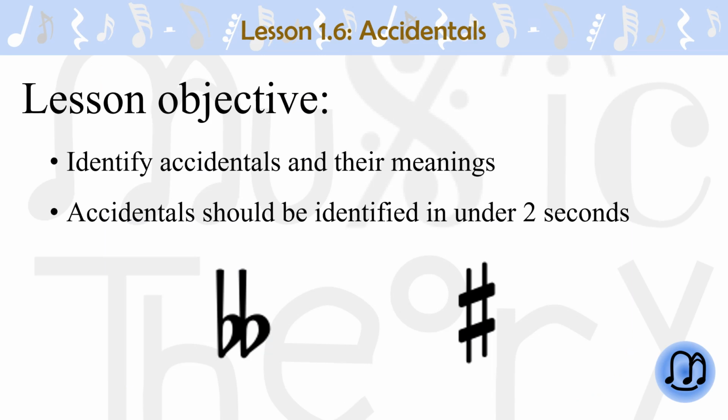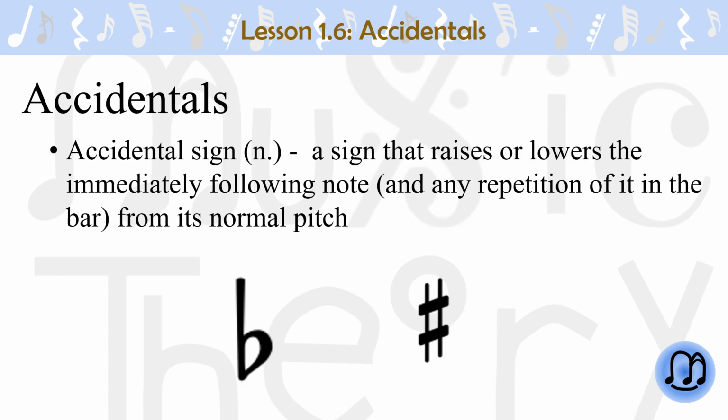In this lesson, I am going to show you the most common accidentals and their meanings. Eventually, you should be able to identify them in under 2 seconds. As shown in the picture, an accidental sign is a sign that raises or lowers the immediately following note and any repetition of it in the same measure from its normal pitch.